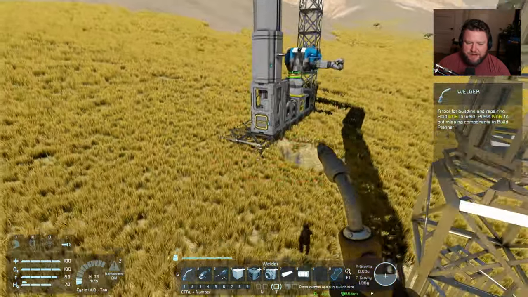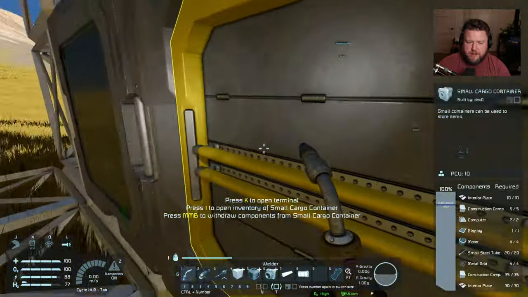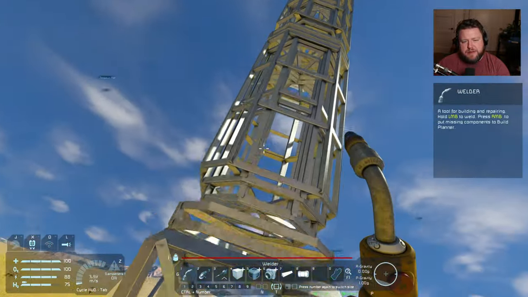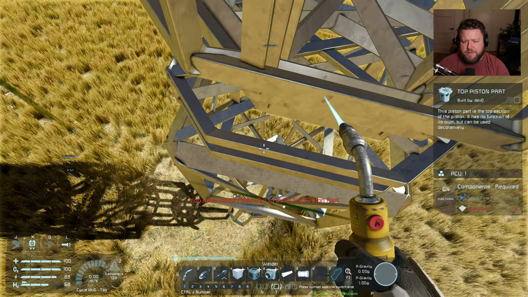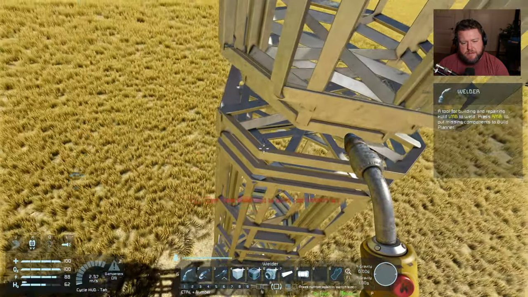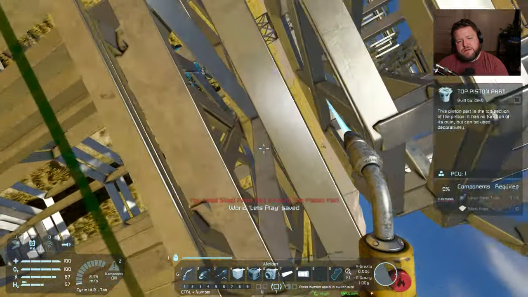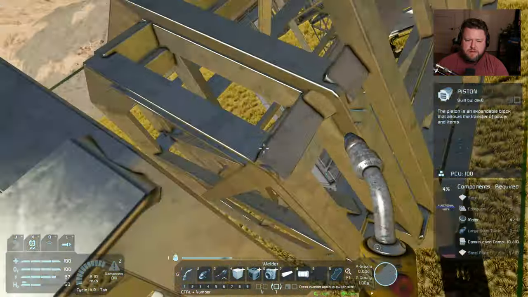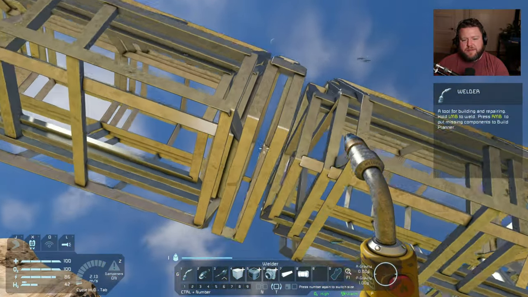There we go. Okay, so let's grab some more material here. Okay, inventory's full again. Let's just build all of these pistons. Top piston part. Oh yeah, I didn't actually start those. They're easily forgotten. When you're building pistons, don't forget the top piston parts.